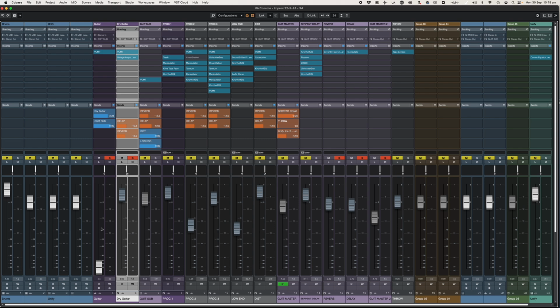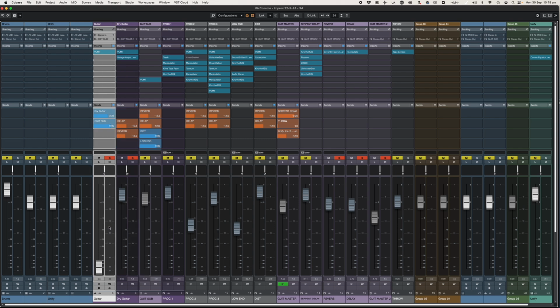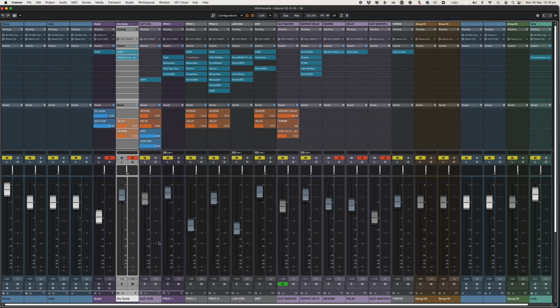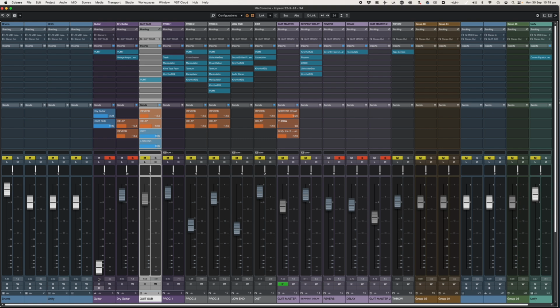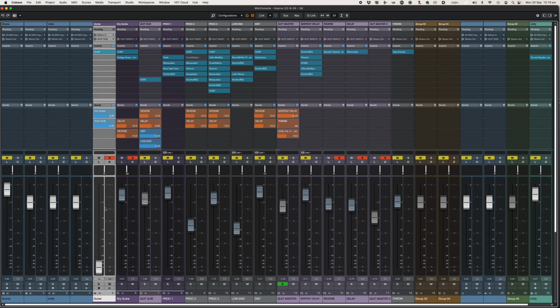So what I'm actually doing here is I've got the actual original guitar. This is the actual audio channel of the guitar here. That's turned down all the way, so you're not hearing that coming out anywhere, except it's sending over to the dry channel, this channel here, and it's sending over to this channel here. So I used sends, and I used pre-fader sends. And that's why I did it.